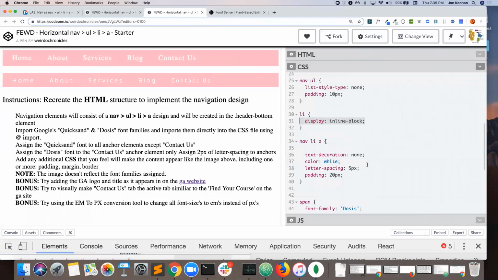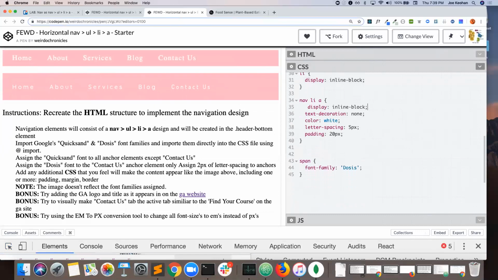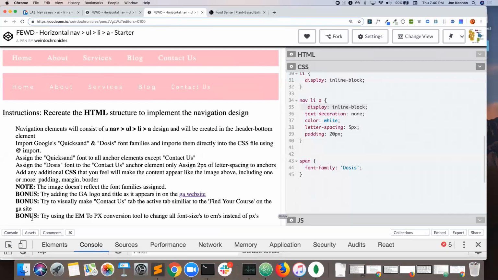There's another thing that we can do. See this display inline block? Anchor tags are what? What type of display property are anchor tags? Inline. So what if I went here and I'm just like, boom, right? These things can be used interchangeably at any point in time. I can take an element and make it act like another element at any point in time. And when I said inline block is kind of the best of both worlds, I just fixed the problem, right? I fixed it by just setting this.